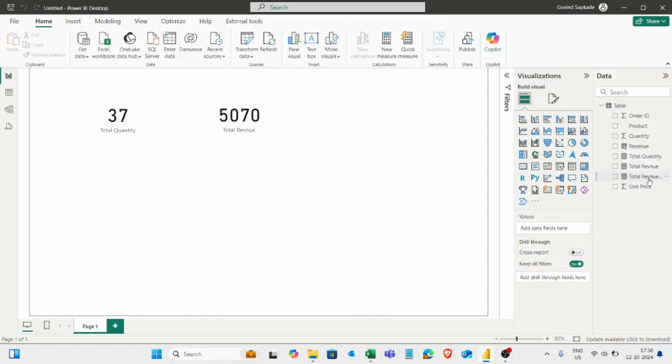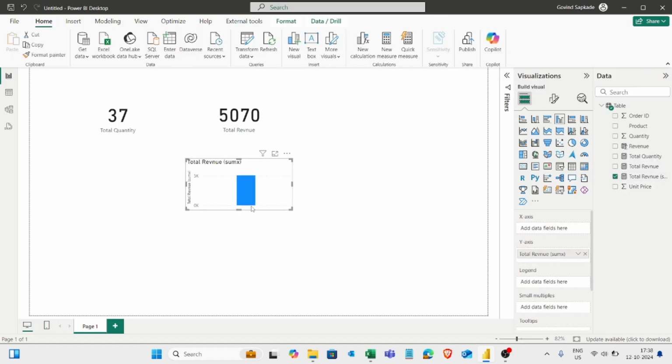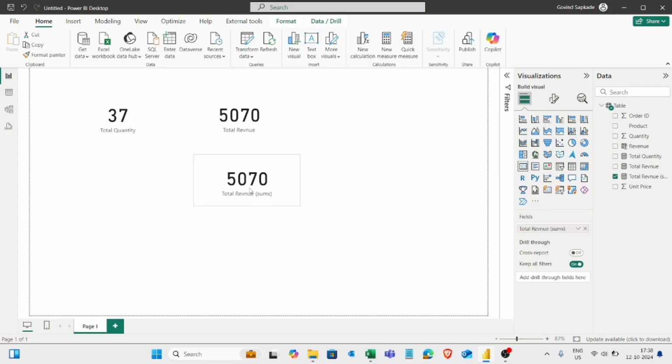So if I show you the result, total revenue SumX, here you can see without using a calculated column, we can enter into the table and do the row by row calculation. So this is the difference between Sum and SumX. Sum is simple, just pass a column and it will add up all the values in that column and give you one aggregate value.